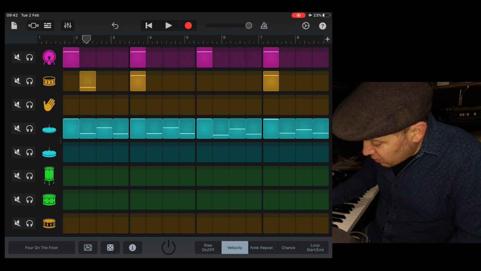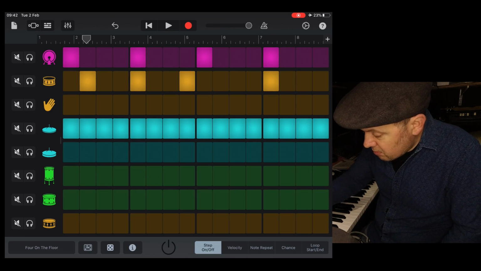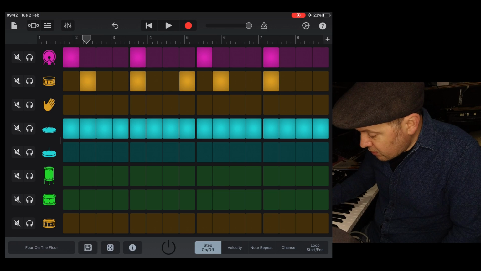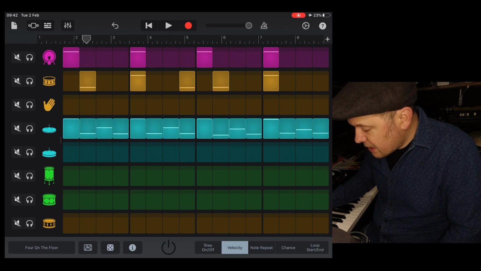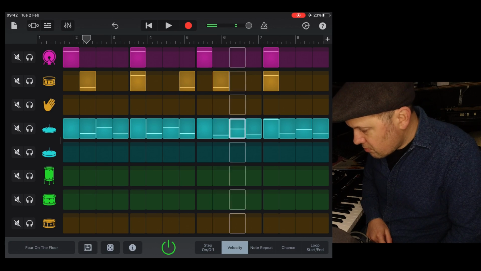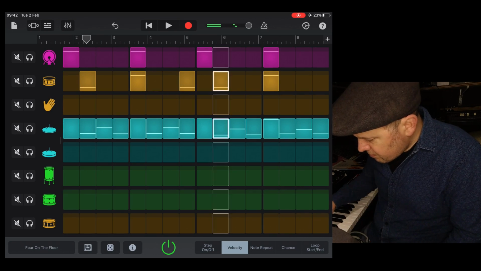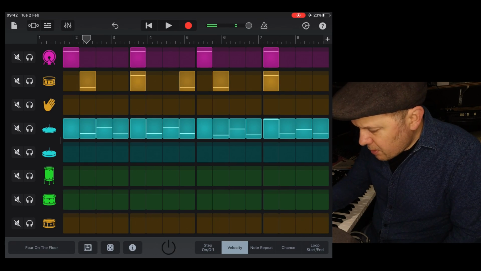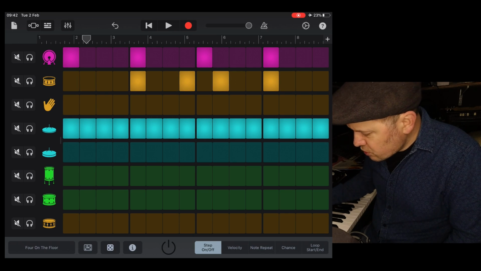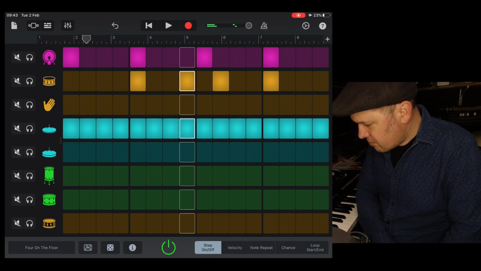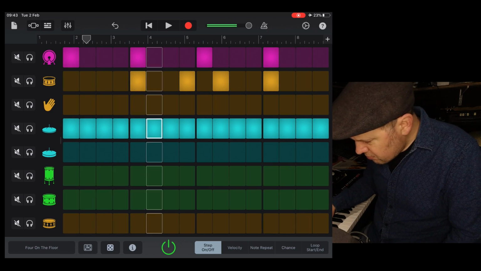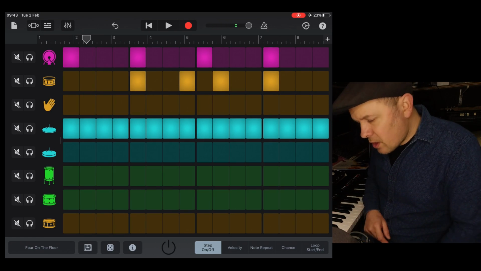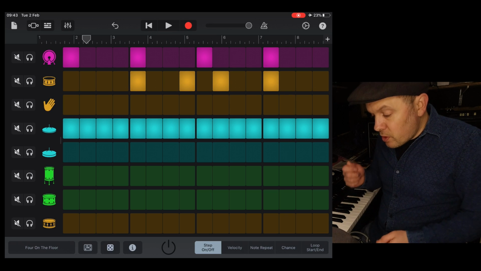Now you can have another one here, or another two rather. If we go to velocity of these and then play that back from the beginning, might take that first one away actually. So we've got those 16th notes.